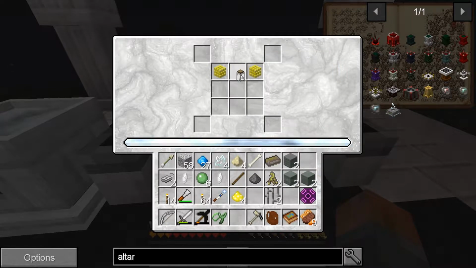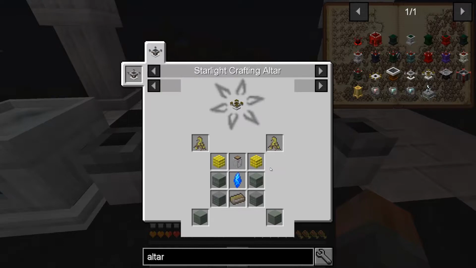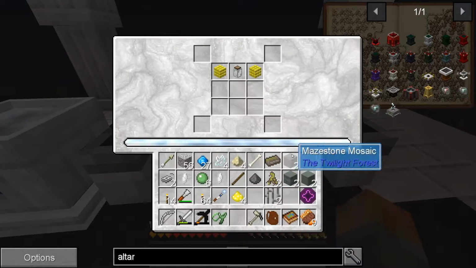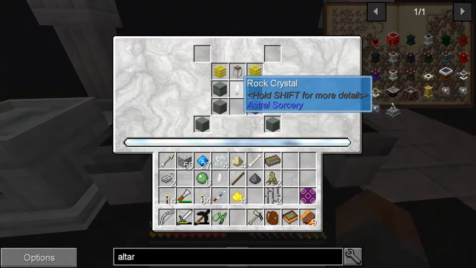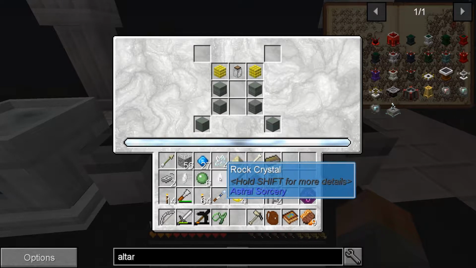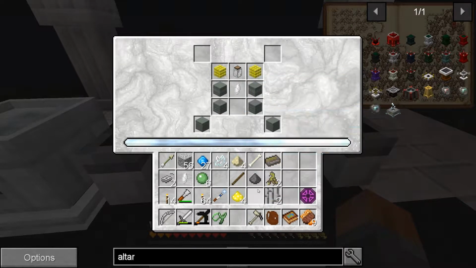A firefly jar from the overworld. So the little towers that you find all over the place have them. Not terribly hard to grab. Celestial altar. We just need decorative, mosaic, and chiseled. So mosaic goes there. Chiseled goes on the outside. Decorative goes here. We want a rock crystal. Doesn't matter. What's the stats on that one? Maybe I want the horrible one. And what else did we need? An ironwood ingot.